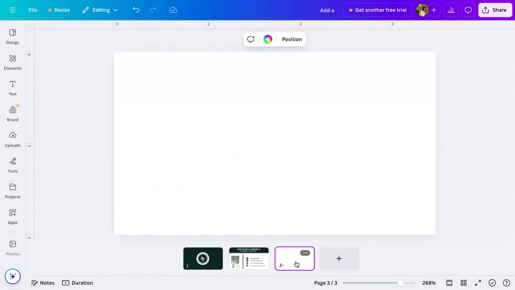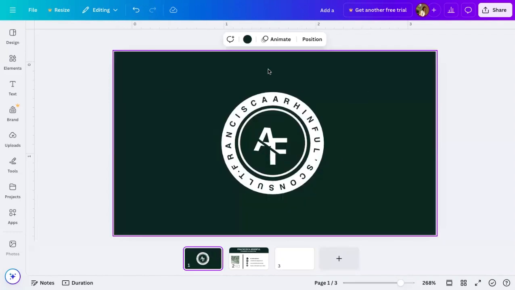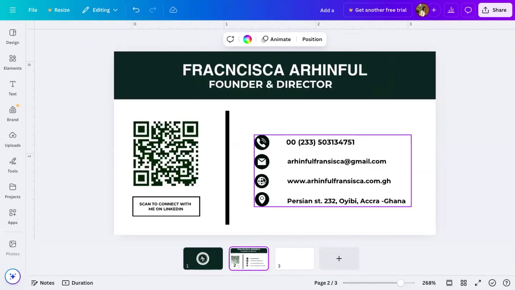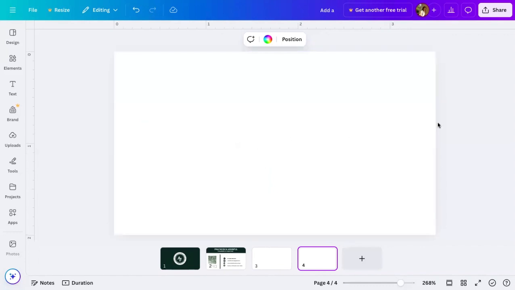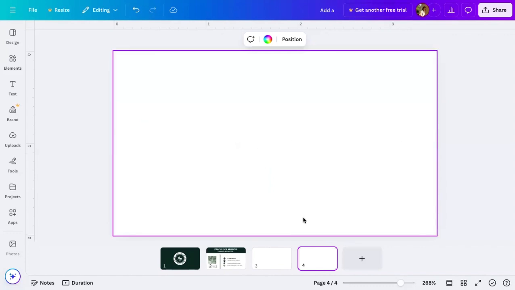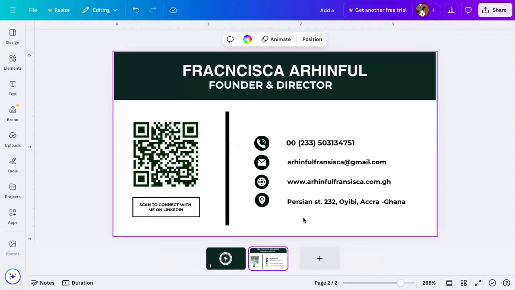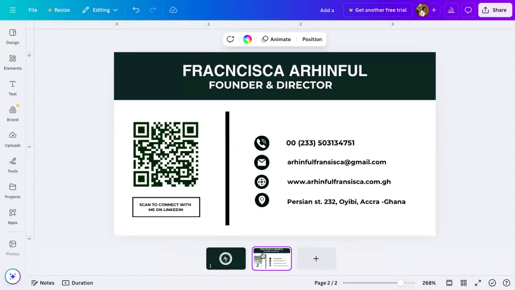Then there's another page here. This is page 3. So when you select a page and you work on it, that is one page. Then you can select another page and work on it. You can also add another page by clicking on this plus sign. Is that okay? You can as well delete the extra pages because your logo is just 2 pages.